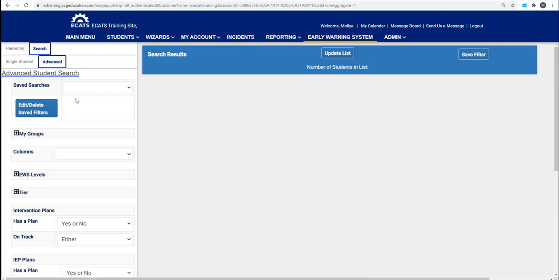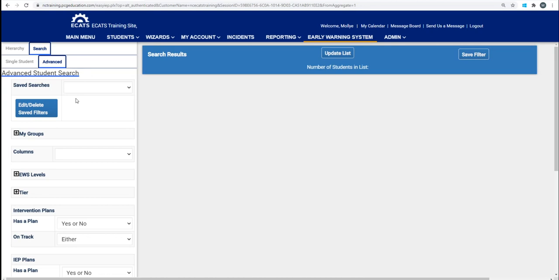And then just as I explained previously, the advanced tab allows you to select the criteria for your search. The criteria includes the different GANs: literacy, math, academics, behavior. It allows you to choose SANs, the specific areas of need within those areas.